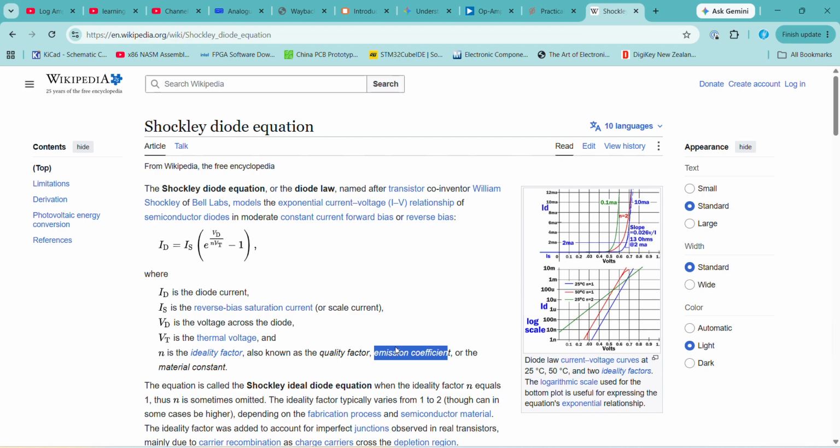So because there's a lot of impedance going on because of recombination, the voltage drop actually increases more than the standard n equals 1, which happens in a transistor. So in a transistor, what happens is because the base is so thin, the amount of recombination going on is minimal.